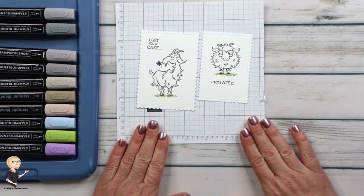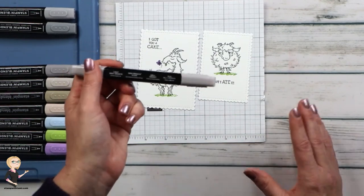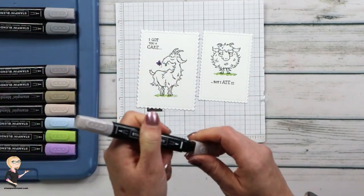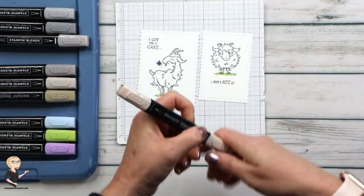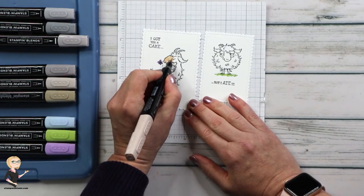So for the goat, I took the lightest of the light. So the gray granite I found to be lighter than the smoky slate, and I took the light. So the Stampin' Blend markers, they come in a dark and a light each. And actually, you know what? Before I do that, let's do his face. So for the face, I took the ivory. And I did this on both of them. Oops, sorry.